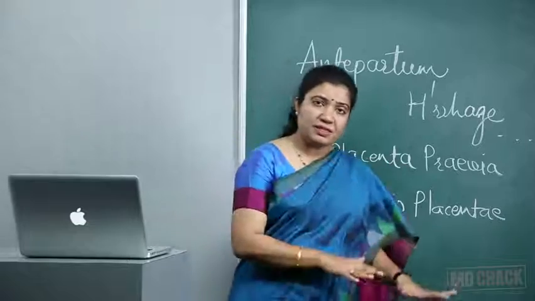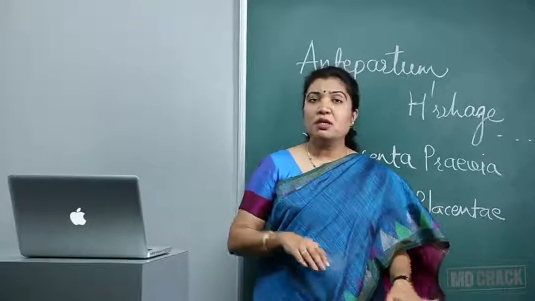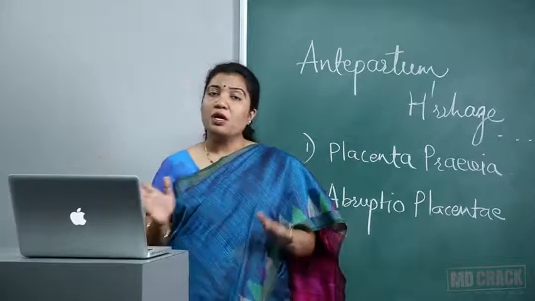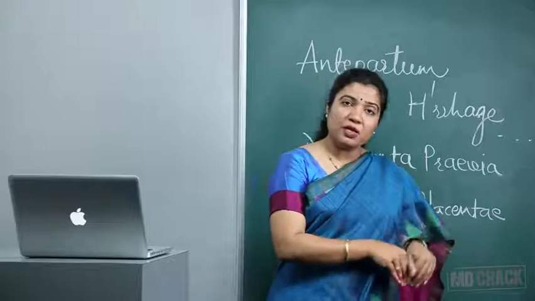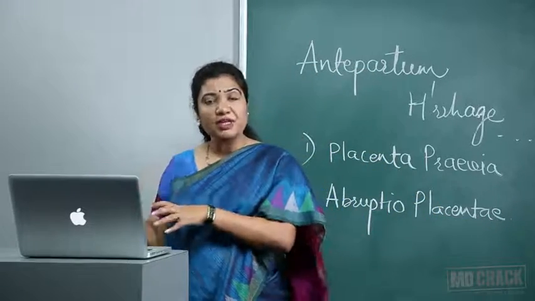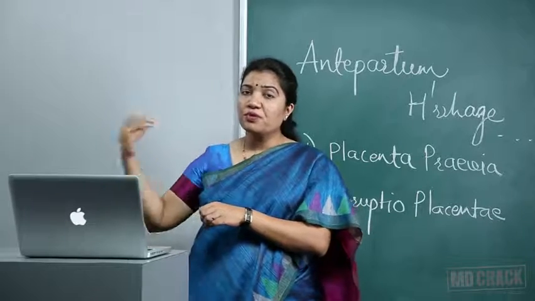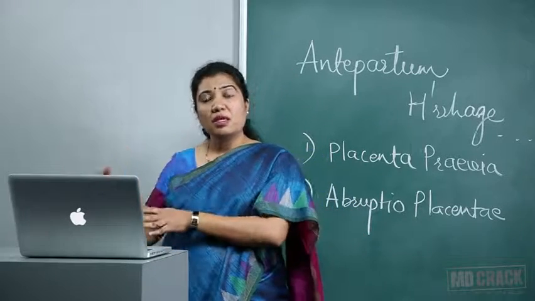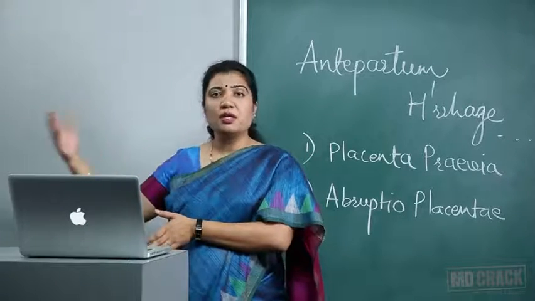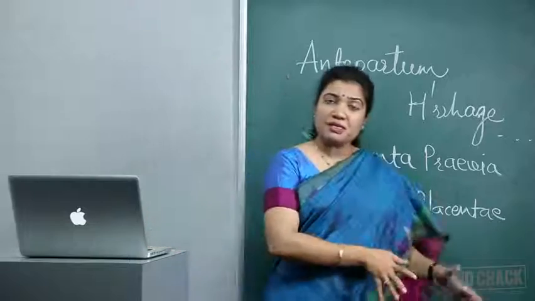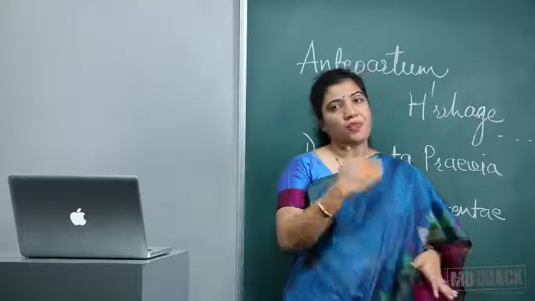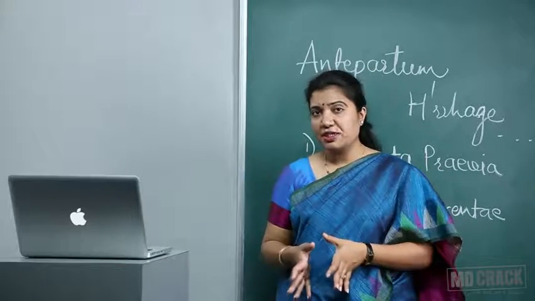Fetal heart would be present in case of placenta previa. Fetal heart is sometimes absent in case of abruptio. PV examination is not to be done in the labor room in placenta previa. In abruption, it has to be done immediately. Put a catheter, see output, confirm that proteins are there, and then early ARM is the rule. Mostly go for vaginal delivery. If contraindicated, then go for cesarean section. In placenta previa, if it is a minor degree, we can think of vaginal delivery. If major degree, cesarean section is the treatment.